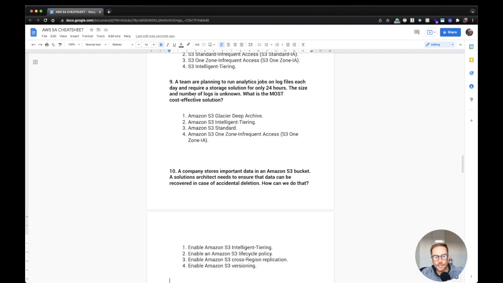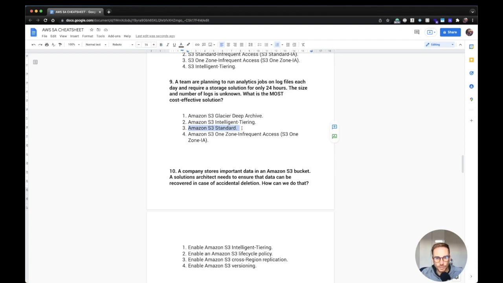So in this case, we have running logs. So Glacier Deep Archive is excluded. Intelligent tiering, we don't know. S3 Standard can be an option again. I'm not sure about the second or third option, but I think I will go with the S3 Standard option in this case, since we're deleting the files after 24 hours, so it doesn't make sense to have intelligent tiering. And I think option 3 is the best option for this use case.